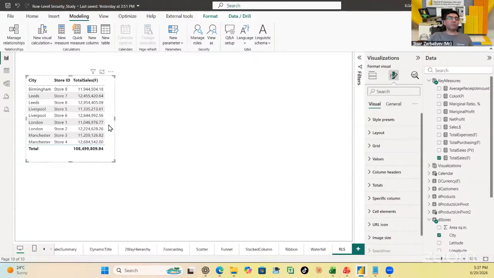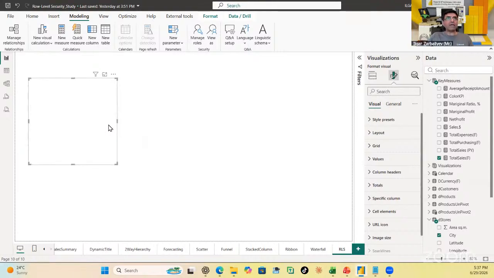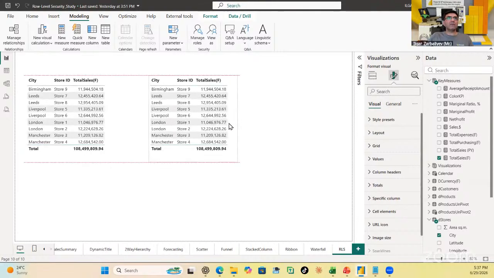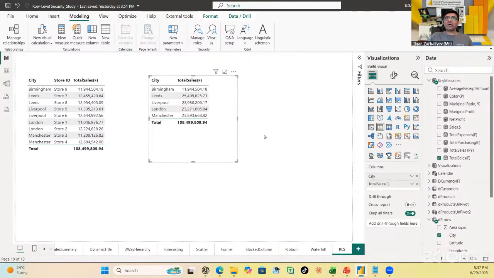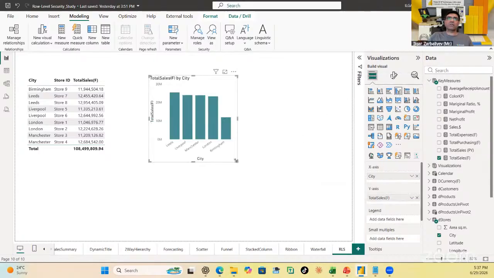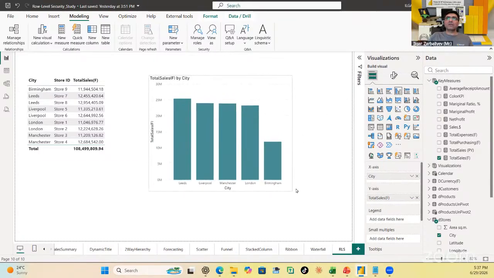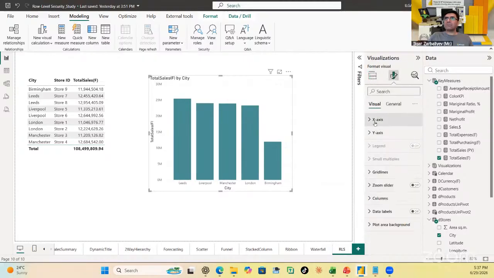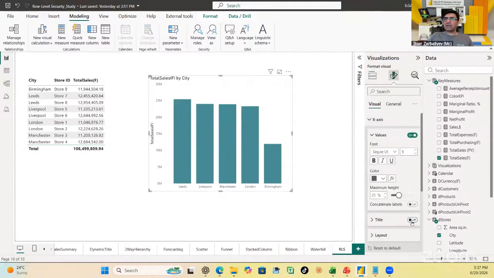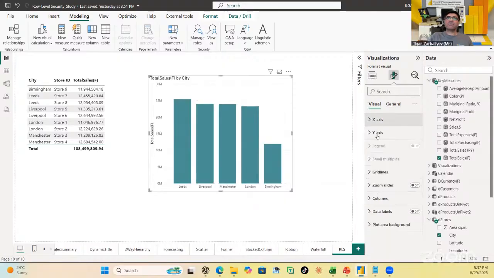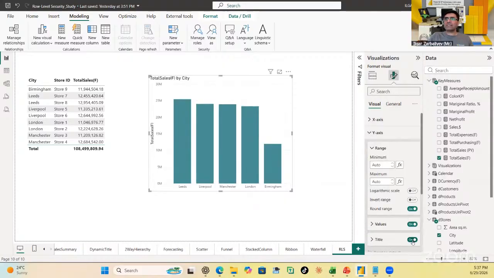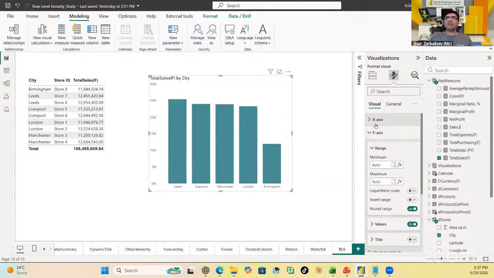And I'm going to copy and paste this one. And here I'm going to remove these store IDs, and convert it to a clustered column chart, right? Let's make some clearance here, like removing titles and also the y-axis.